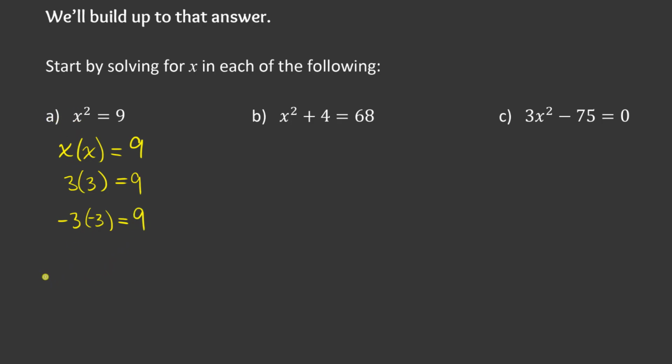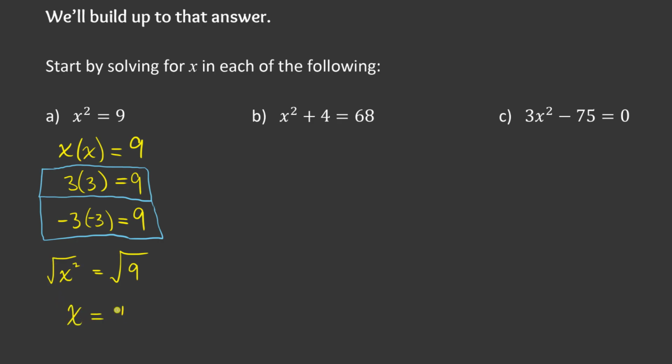So the realistic way of doing this would be to square root both sides. So we would take the square root of x squared and we would take the square root of 9, and because the number 9 can come from either the positive 3 times 3 or the negative 3 times negative 3, we actually have two different answers when we do that square root. So sure, I can cancel out the squaring of x with my square root here, and that gives me x equals positive or negative 3. Very important process, very important for you to understand why that is and how that is.